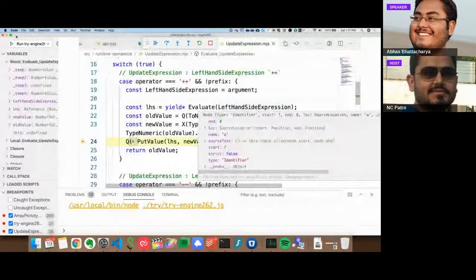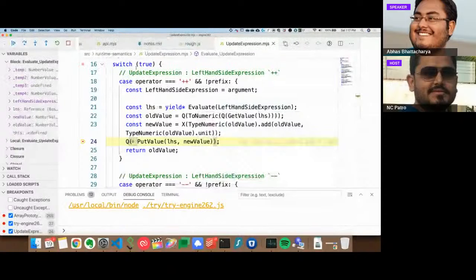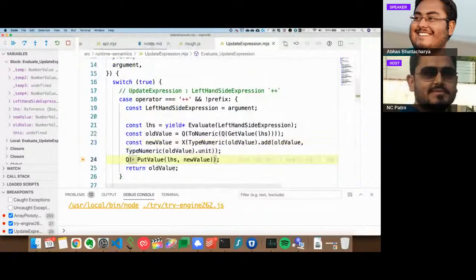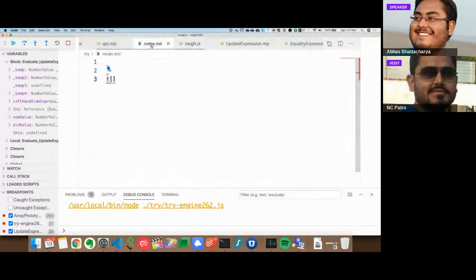Okay, so I think what I was trying to say is that, yeah. So basically, when you come at this point, right? This is how... did I write it? Okay. So this is how your code looks, right?